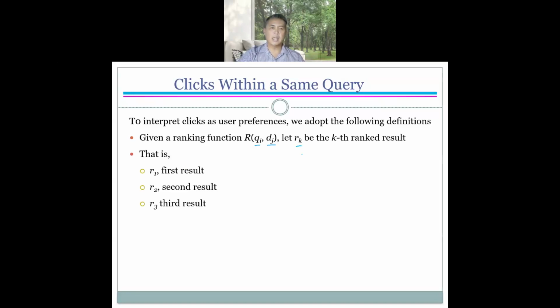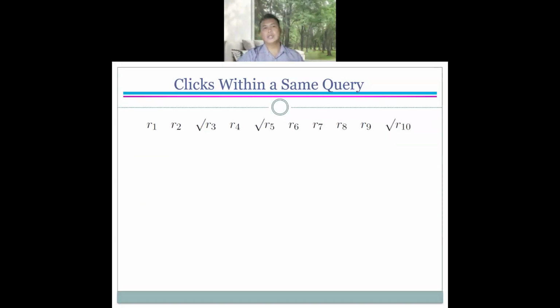This is the first result, second result, third result. The check here indicates that the user has clicked the k-th result. For example, if the user only clicked result number 3, number 5, and number 10.